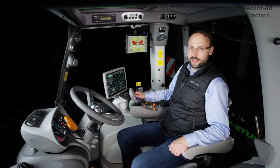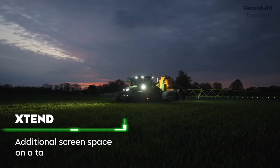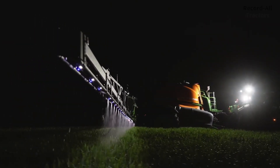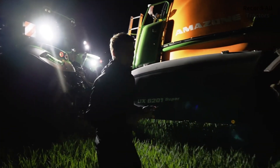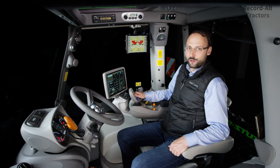The agri-router data exchange platform reliably transports data from the iMonitor to the desired endpoint, such as an FMIS, simplifying your work processes. Since the iMonitor can display a large number of functions simultaneously, there is also the option of flexibly expanding the screen with a tablet. Thanks to Xtend, the tablet is connected to the iMonitor and is able to display track guidance or an ISOBUS universal terminal. The iMonitor can be used for track guidance and automatic switching of up to 200 sections, while the tablet displays the ISOBUS universal terminal. Since the tablet is wirelessly connected, you can also conveniently operate it from outside the cab to make settings directly on the equipment. For more information on ISOBUS and Xtend, visit deutschfahr.com.